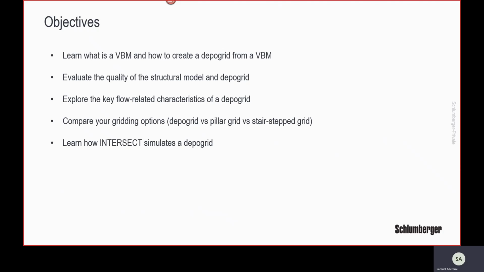In addition to that, you will explore the key flow-related characteristics of the Depogrid, as well as learning how to QC this gridding option by way of comparison with QC matrices. And finally, you will learn how Intersect simulates a Depogrid. So you will create a simulation case in Intersect.